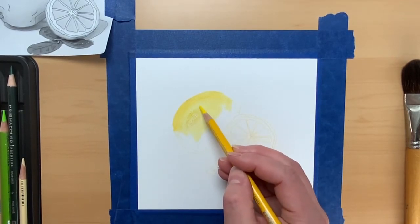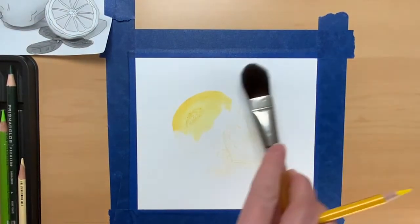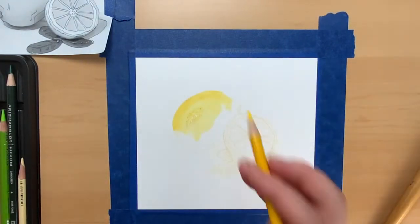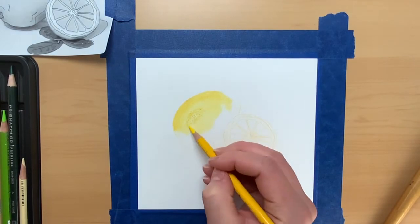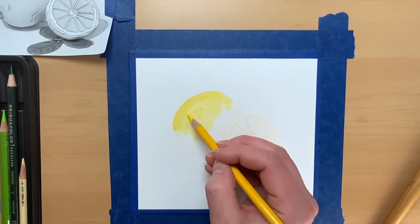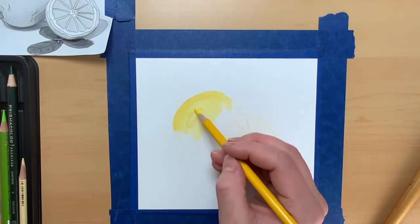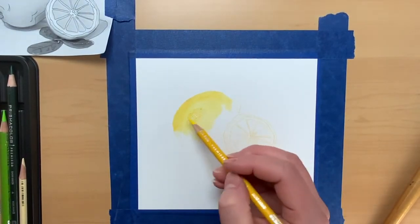See, that's what's hard about working with lighter colors: sometimes you pick up these random darker colors. I don't know where they come from. I mean, like flakes and stuff, and then it just gets shoved into the paper, and you have to be real careful about that. I have no idea where those came from, so it could have just come from sharpening and been on the side of the pencil or something and fallen whenever I was drawing. So just be careful.